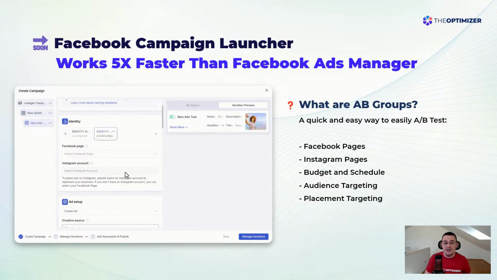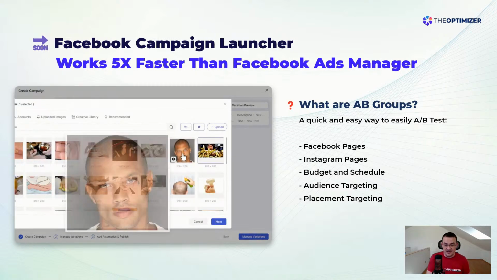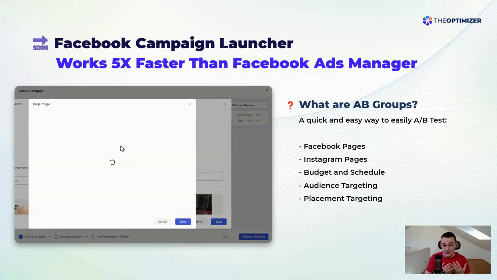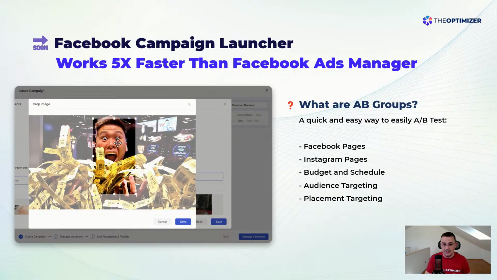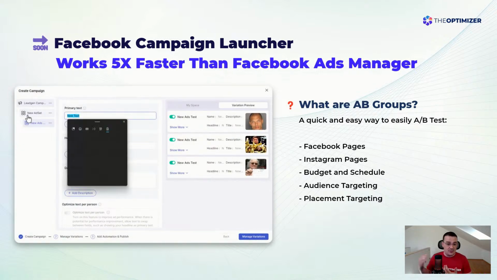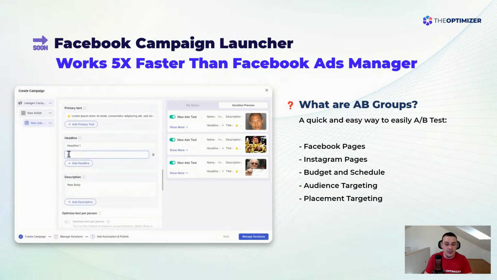So this is something that we are working on. The team is very excited about having this released. It's not ready yet for all of our users and Facebook buyers to use, but once it's ready, you will have the ability to launch tens, if not hundreds, of campaigns every day from Facebook in just a matter of time. And as you can see here, we have a sneak peek of what the launcher looks like, and we hope to have it as soon as possible. I'm hoping maybe we're lucky and we get it out next month.